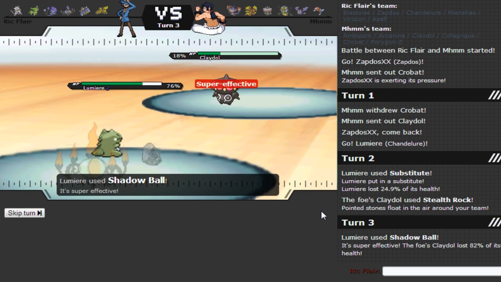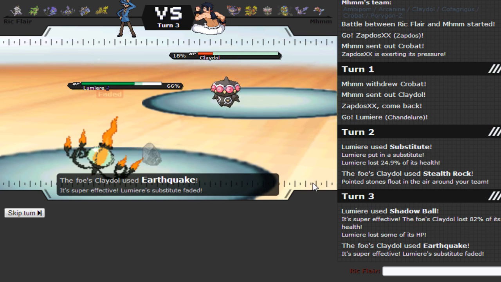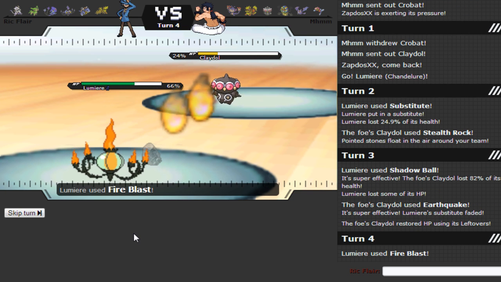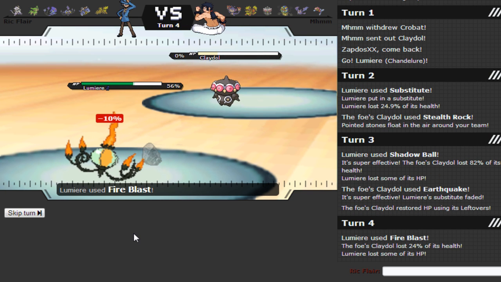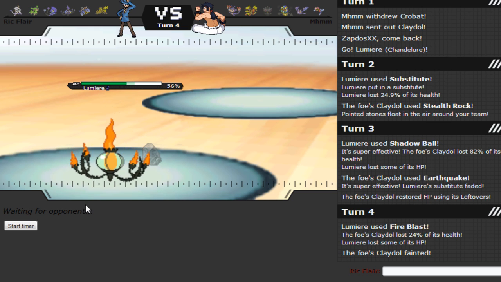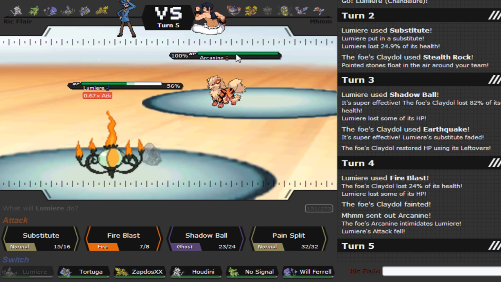Okay, this is really not working out for me so far. And holy crap, Claydol. I did not think it could live this hit. But I'm just going to go for the Fire Blast on the off chance he wants to bring in the Porygon-Z, and no, he does end up making the better and safer play by just fodder-ing off his Claydol. So yeah, in the end he was going to get up Stealth Rocks, as he brings in the Arcanine.